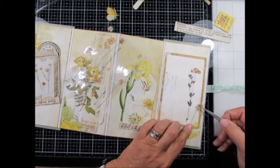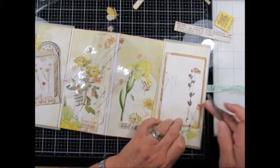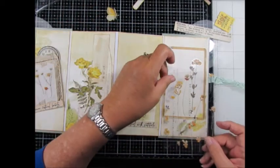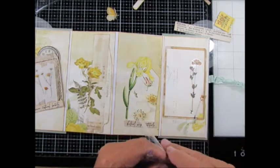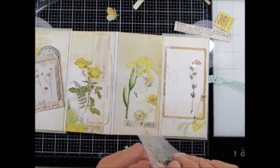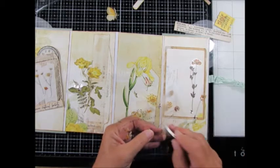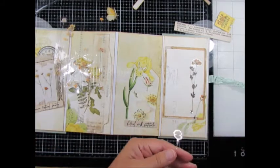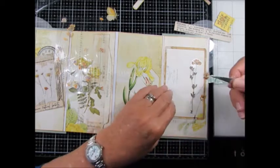I might put that one so it's on the outside of the frame, just adds a bit of another interest, and I quite like that one because it brings in the colours of the artificial MDF flowers. And get this off. So delicate, these.